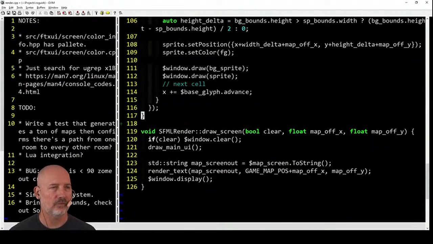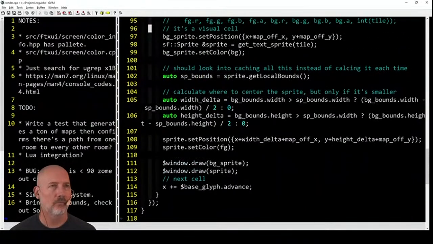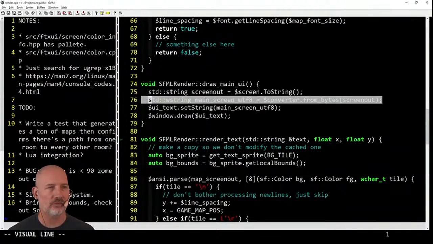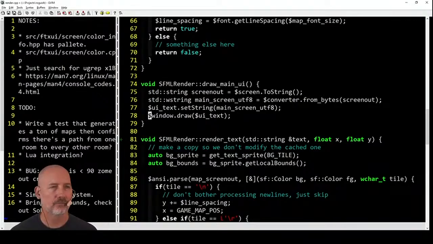Okay, that's a lot better. So for now, I still need this converter.